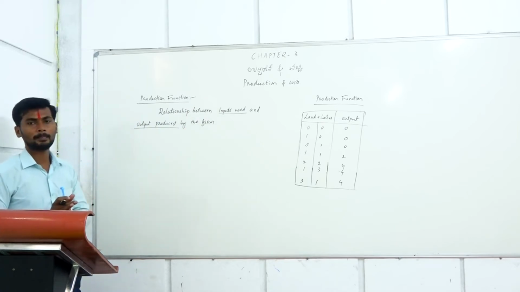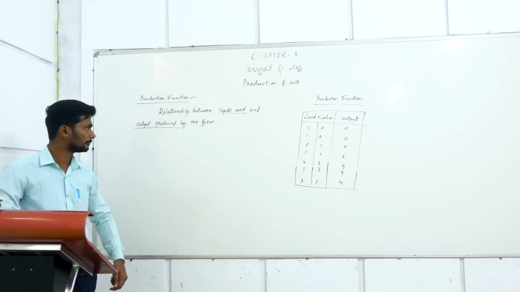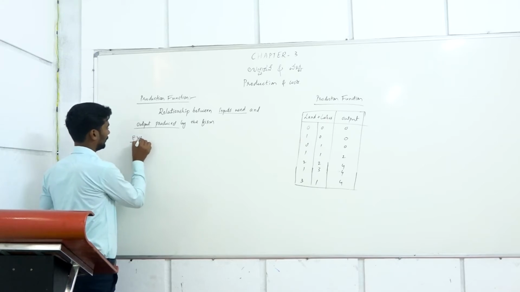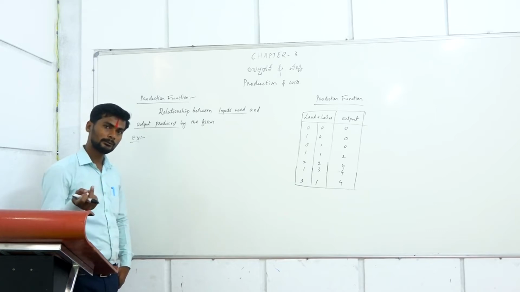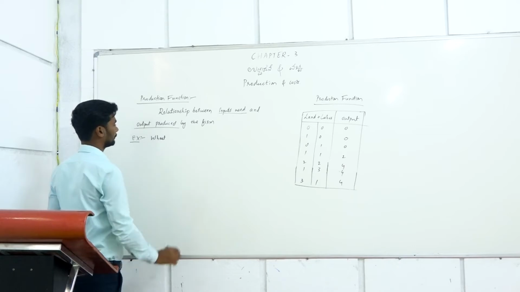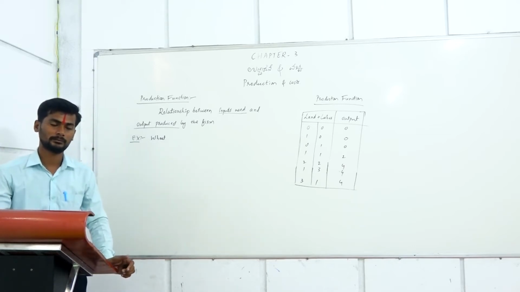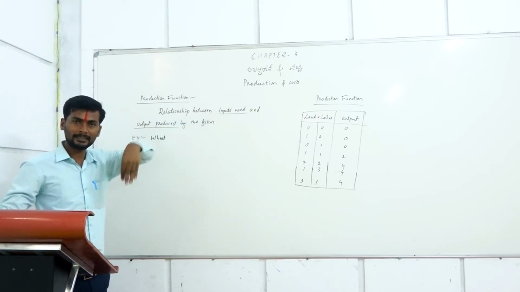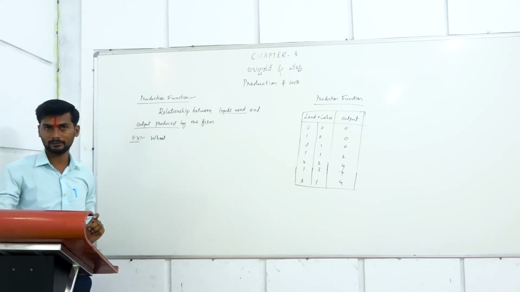Okay, let me say a farmer decides to produce wheat. Take for example, with this example I will make you understand very clearly. Farmer decides to produce wheat. In order to produce wheat, what inputs are required? What factors are required to produce wheat? That is known as inputs. In the last video we discussed.